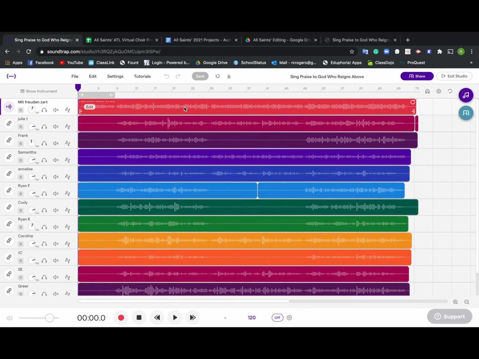That makes it a little bit easier for the singers to line up, and it makes it easier later on in this process to build our beat map. The way you do that, you can record all of that on Soundtrap. You load your backing track in just like this, and then send the link to the project.